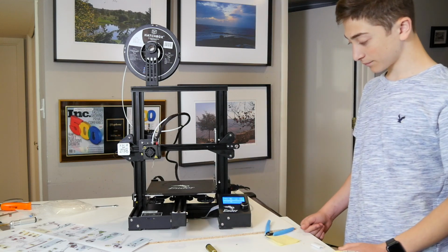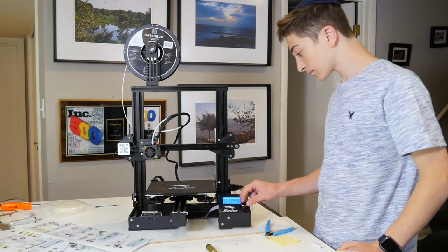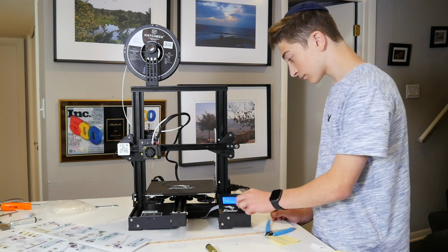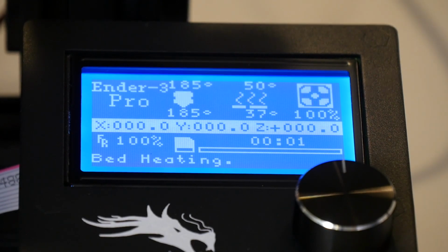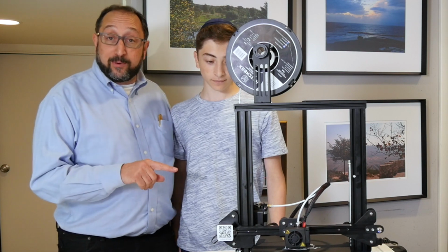Now, let's go click the button again. Go to Print from SD. Select Test Dog. And push the button. The printer is preparing to print our first print. We've begun our first print. The print is adhering properly to the print bed.